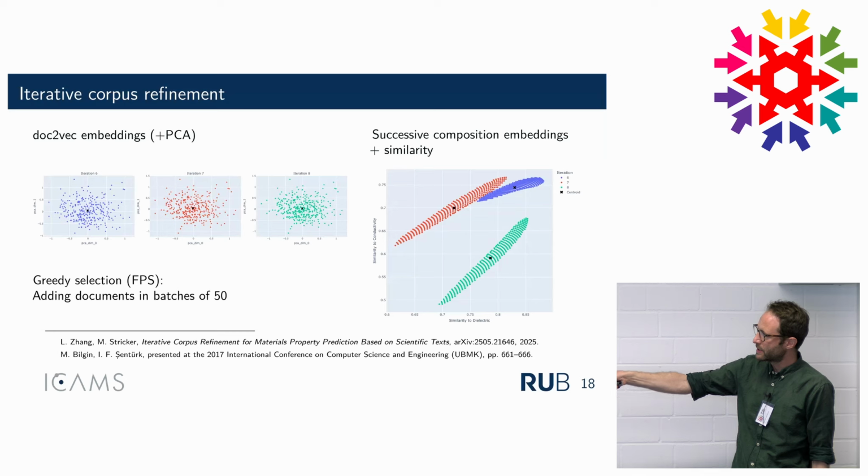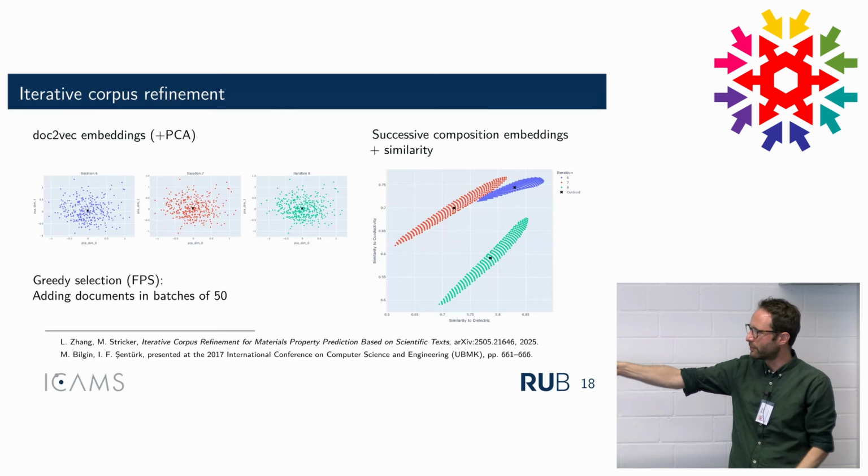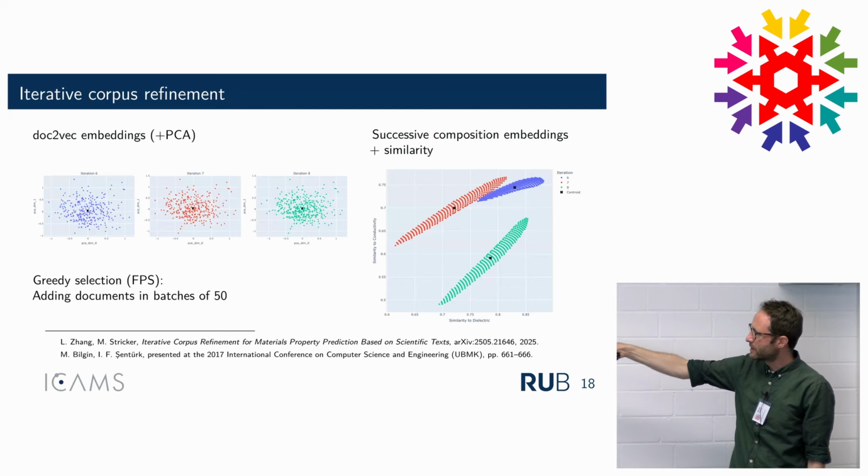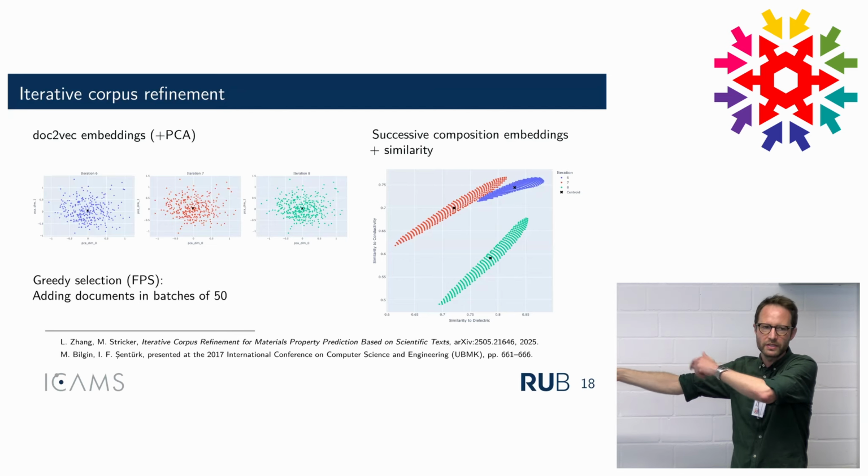So what you see here is a representation in a principal component space of these doc2vec embeddings. So the 200-dimensional doc2vec embeddings projected into 2 with PCA. And you can see the numbers, and so this gets denser, so it's selected from all of them. So you have 50, so 6 times 50, so 300, 350, 400 papers. And this is the space in which we check the centroid stability. So you have the first one, then you have a large change of the centroid, you have yet another large change, and so if I could overlay this image now, but you get the idea.